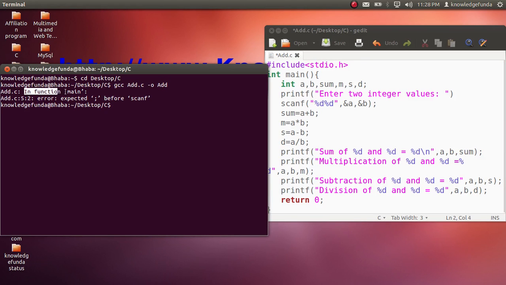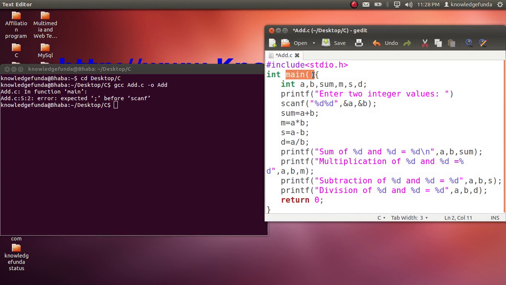Error in function main. Sorry, we have missed a semicolon here.